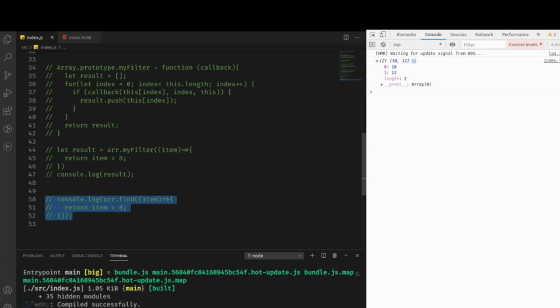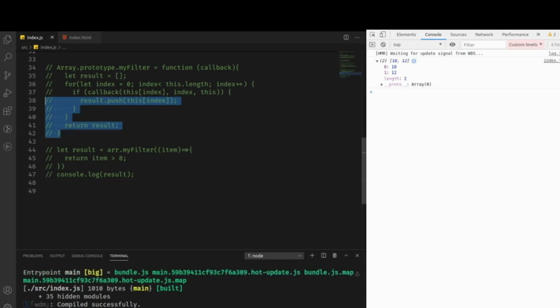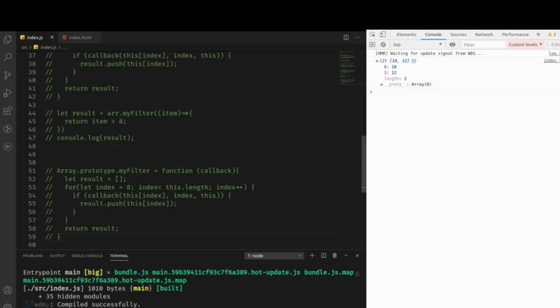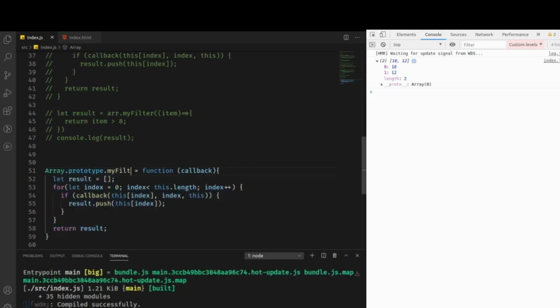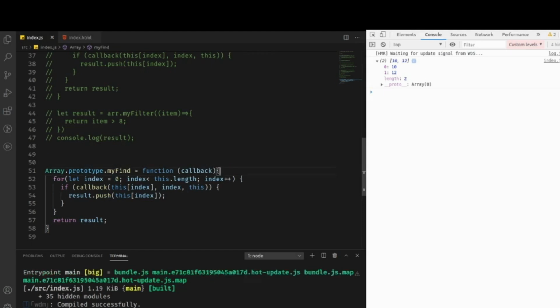So we'll just quickly implement find. We'll copy this, comment it out, and write my find. As we know, here we are just going to return the first occurrence of the element which satisfies our condition.